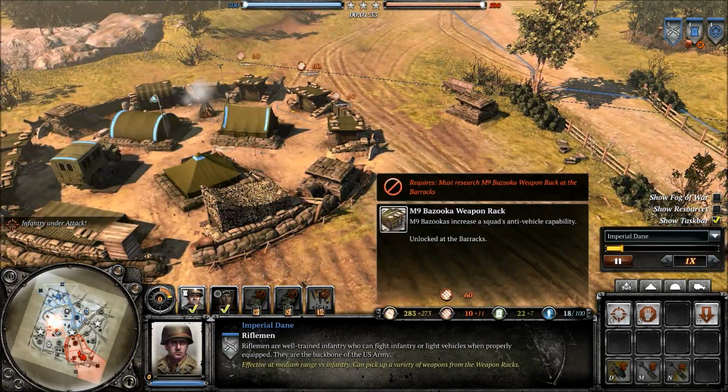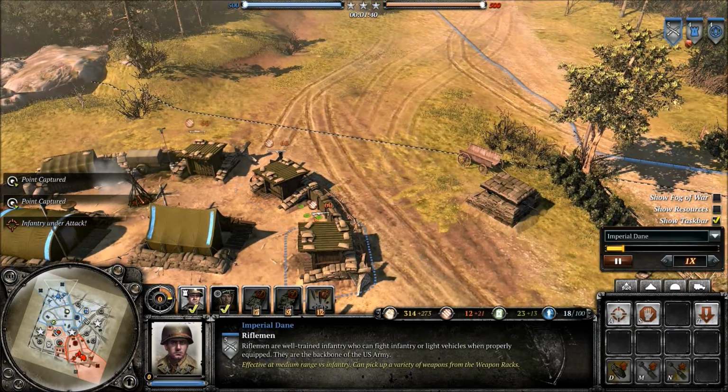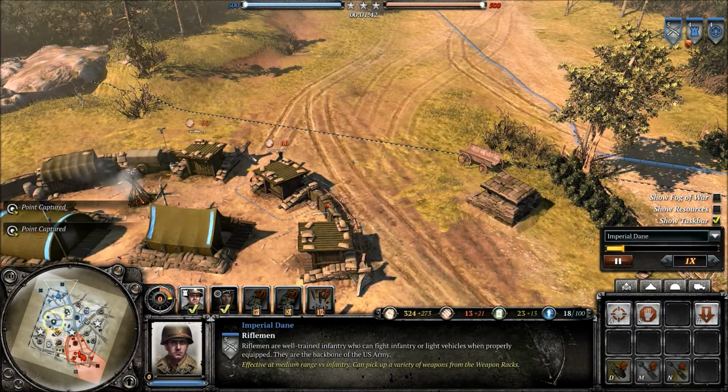Do you want a BAR and bazooka or LMG and bazooka? That way you have a bit of infantry, anti-infantry, armor. Good job. There you go. Do you want to focus? Double down on bazookas. Double down on BAR for infantry or LMGs for infantry as well.